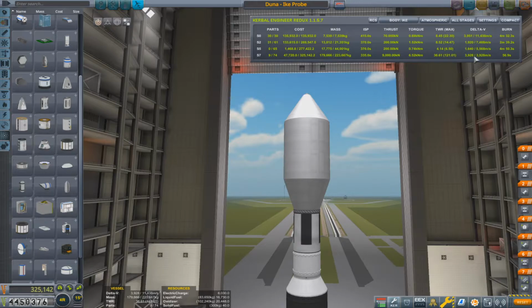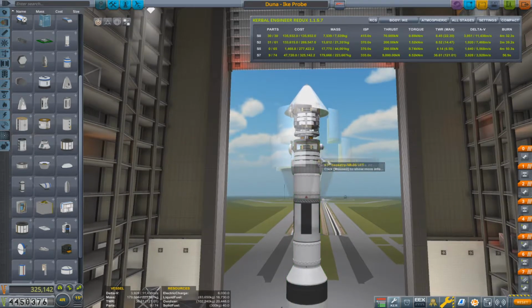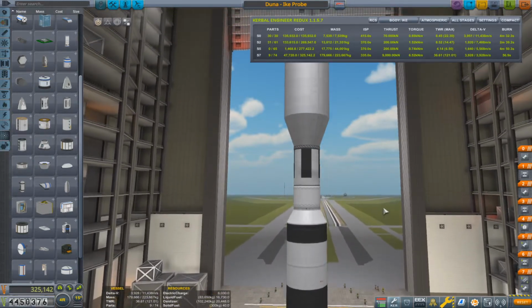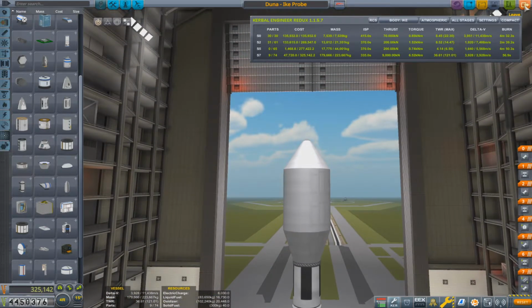So there we have it. That should be plenty of delta V for each part of it. Now we just need to wait. I need to go back. Let's go back into the tracking station.